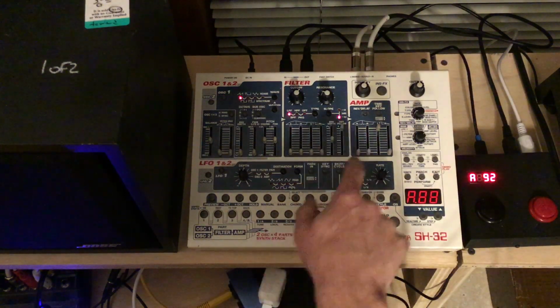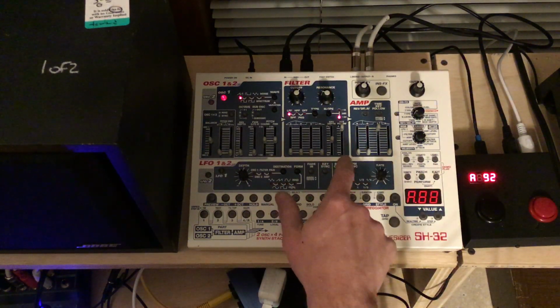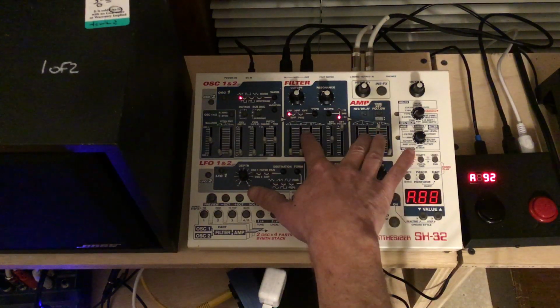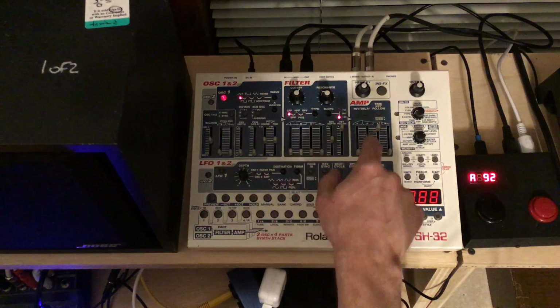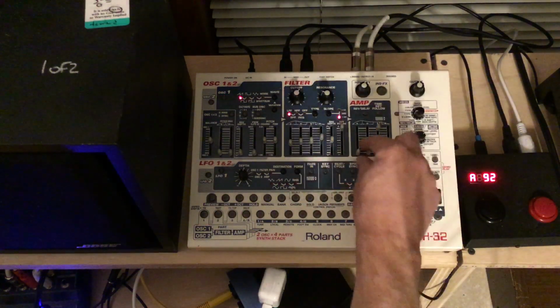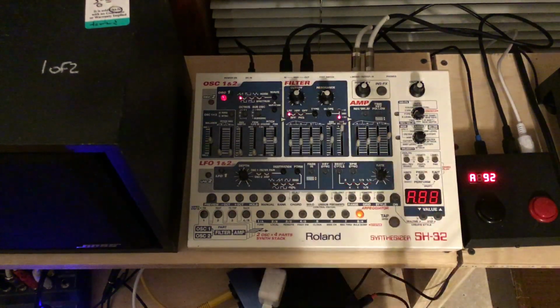Okay, so that's our filter controls, and now of course let's talk about the envelope. There are two envelopes here. The Juno only had one. So we need to make sure that we have these envelope settings both the same. So let's do that. And you would always have to do this.